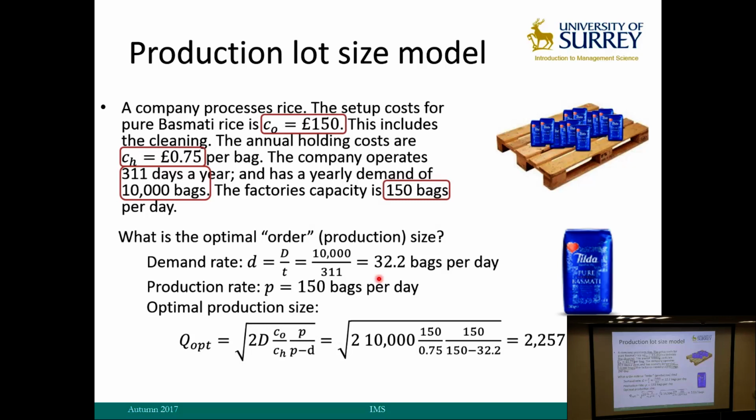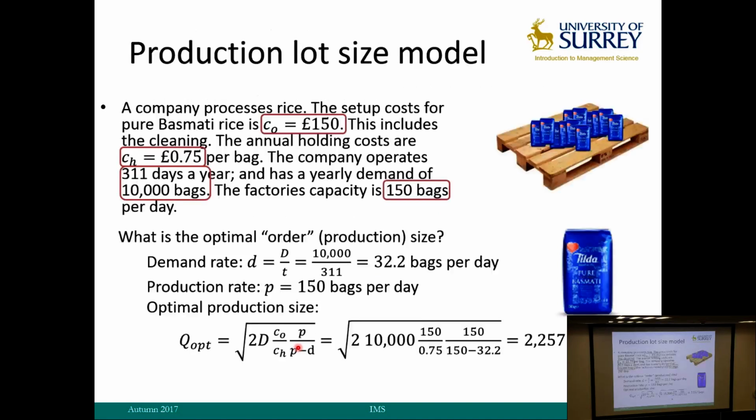So you might not need to write down this formula, but you have to start from the theory. If you don't remember this, you could say, okay, I want to find the optimal quantity, and the easy way is to make them the same. So write down: this is the ordering cost, and this is the carrying cost, and we make them the same and find this. That's basically the same way, and the logic is the same.